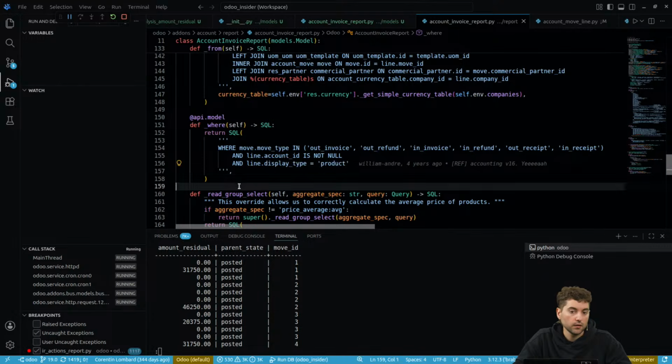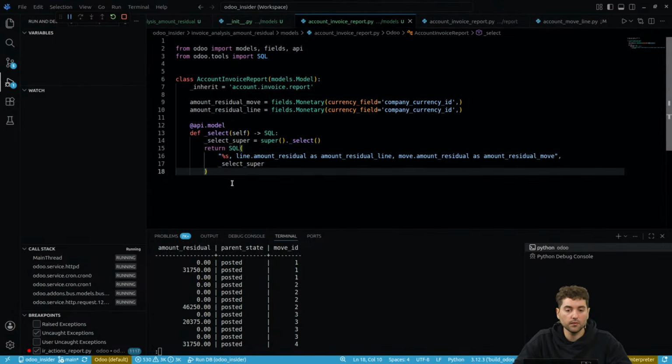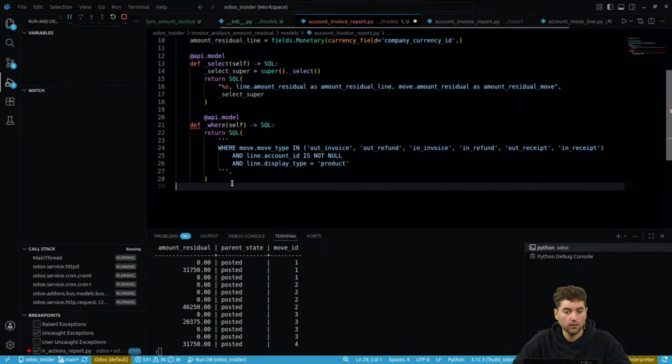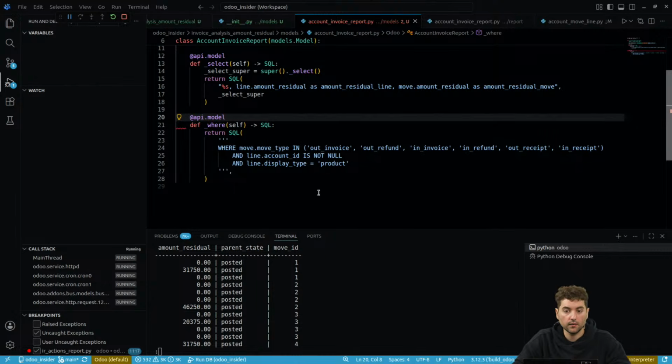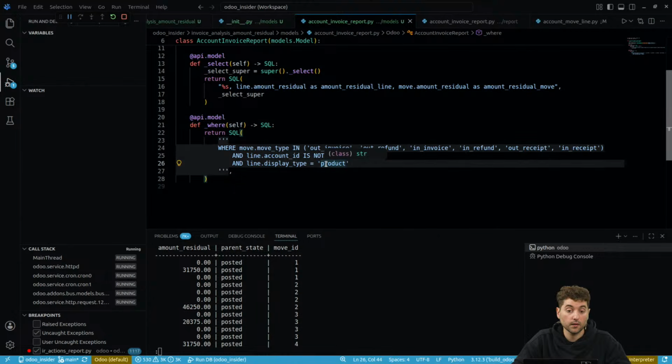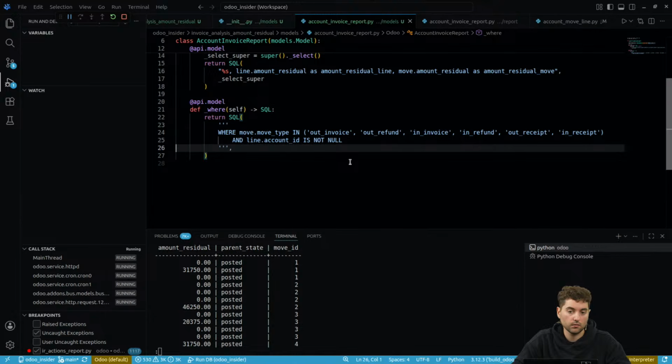I will just do the easier one, but that means that probably the report is broken, because probably there is some logic that is being implemented that expects the lines to be only product lines, most definitely. So probably I should actually create a new report instead, but let's do it like this.